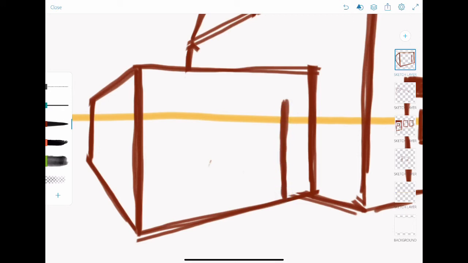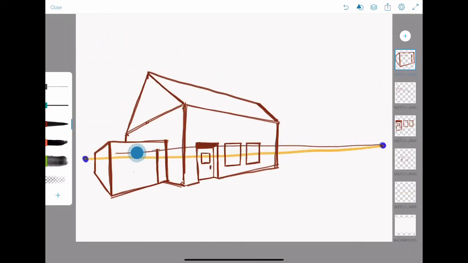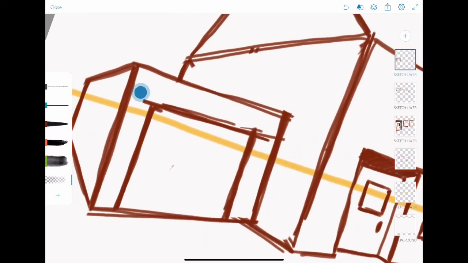Okay, let's add a garage door, a vertical line, the top of which connects to our right vanishing point and drags over towards the left across the face of that box. And then we draw another vertical line to enclose that doorway. And now we're going to get a little tricky here. Let's make it look like we can go inside of the garage door. So after I've erased some of this extra line work, we're going to show some opening in that garage door as if the garage door is open.